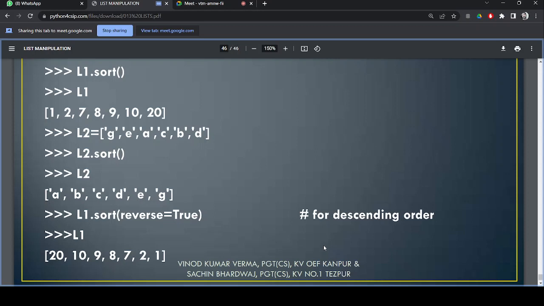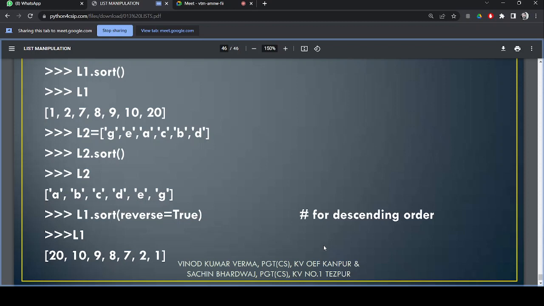Reverse false is the default, whether you specify it or not. Make it true, and automatically it will be in descending order: biggest value first, smallest value last.